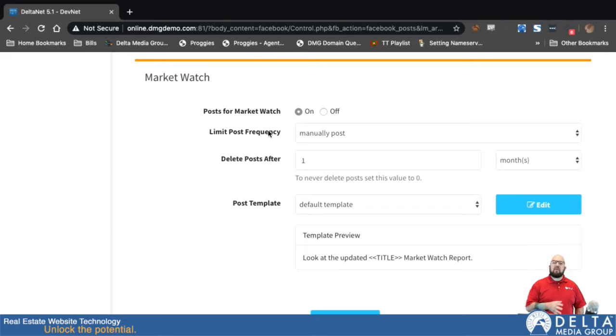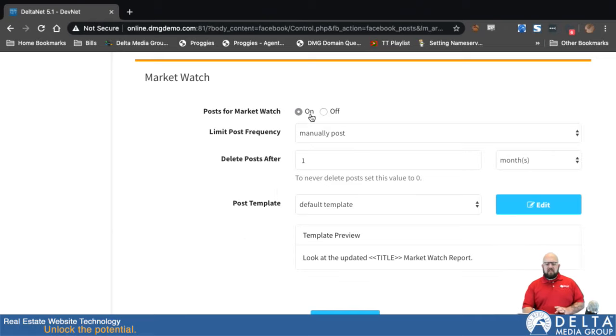What this will do is you can create Market Watches that are non-customer specific. So these are Market Watch reports that are just nice graphical reports that have some data about a specific market. Those can be created in a handful of ways. One way, you would create them on an individual customer, and it would email the report out to the customer on whatever interval you set. The other thing you can do is you can just create a report that's not specific to any customer, and then this system will automatically post that report on your Facebook page on whatever interval you choose.